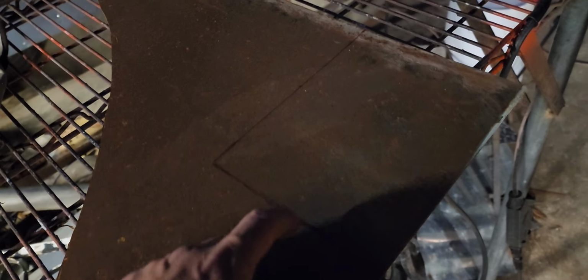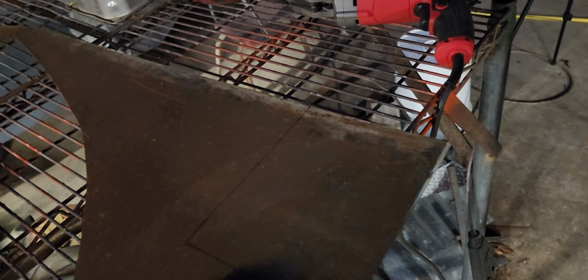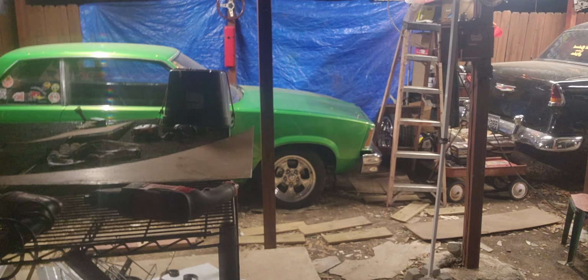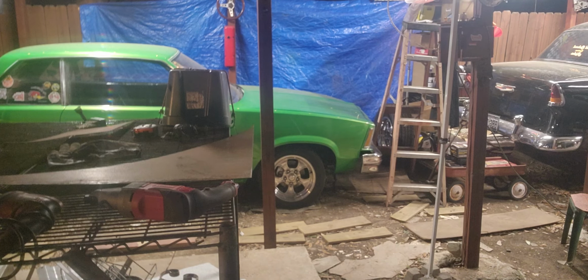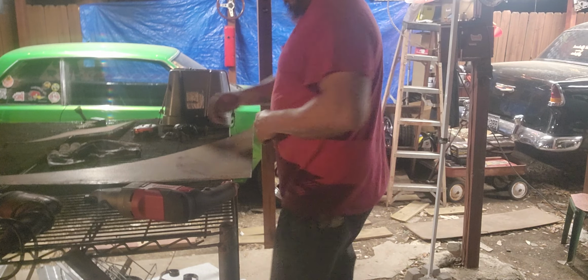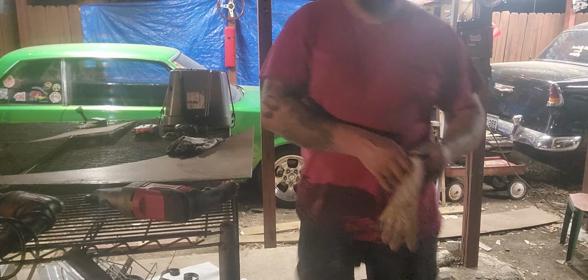So this is a sheet of metal. I already got it all lined up. I've got to make the holes for the module and the relay, just to mount it there so it won't be dangling. So we'll go ahead and get that going right now, guys. Get the camera set up. I know the light is not too great, man. Either way, I'm gonna get this cut up. We'll get my safety glasses.